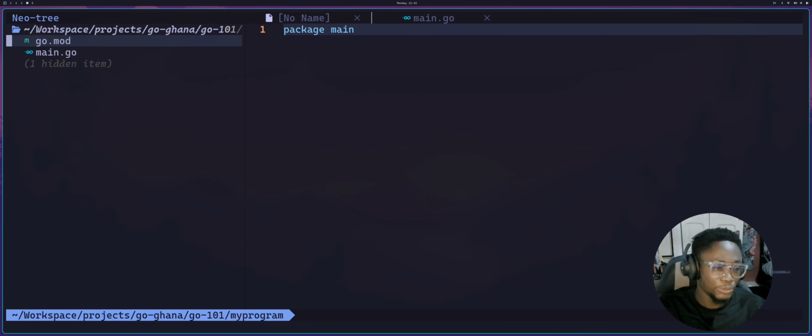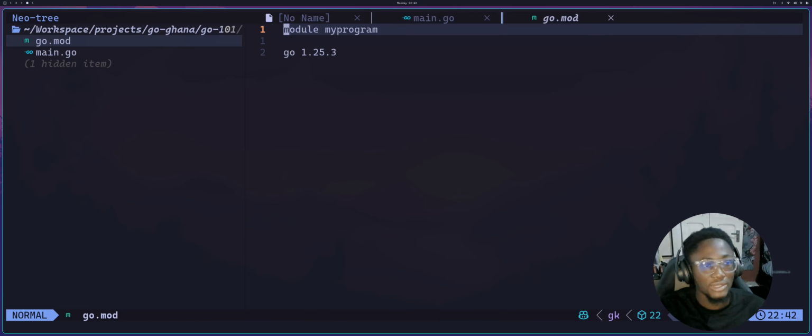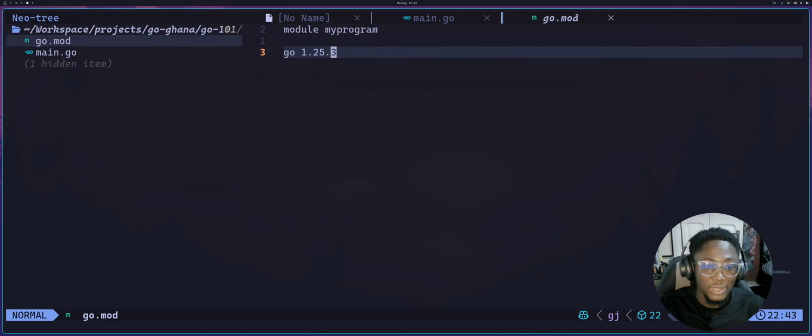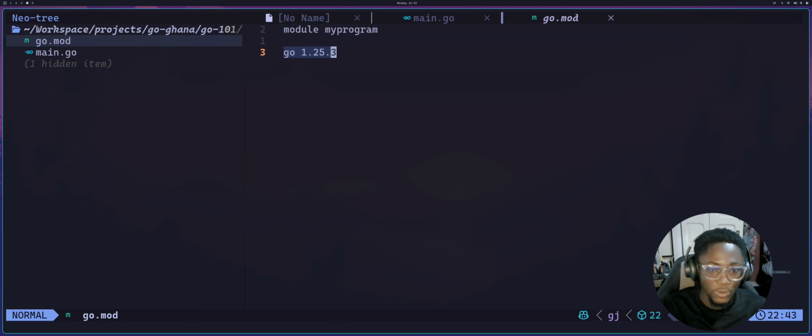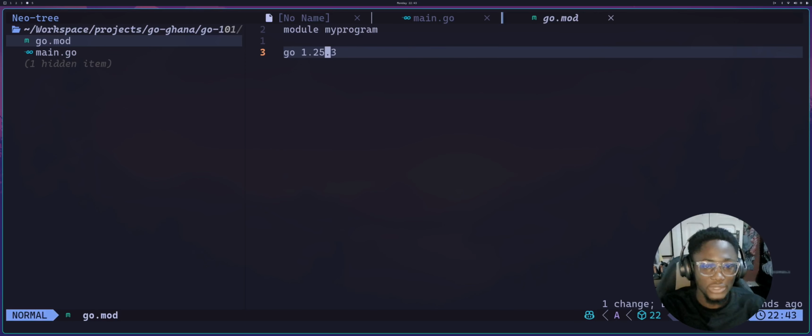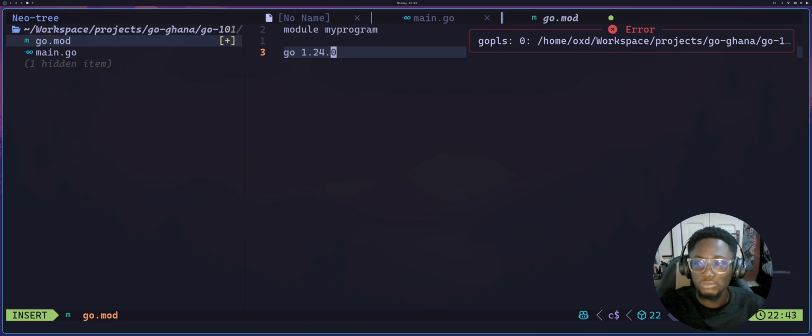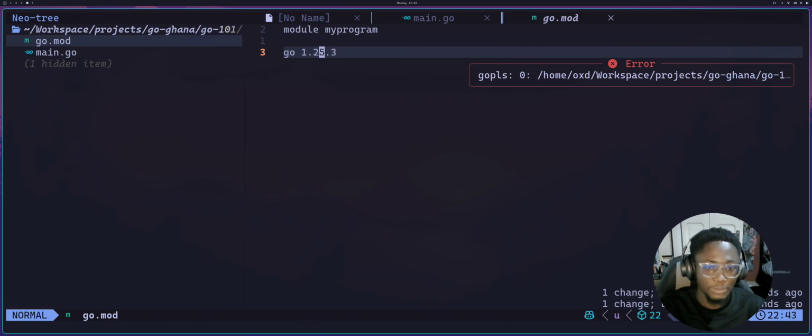You have your modules file, which lists the dependencies you install or work with. This is the name of the module, myprogram, and the version of Go that you're using in your program. You can change this if you want to, say, Go 1.24.0, or just change it back to this version.